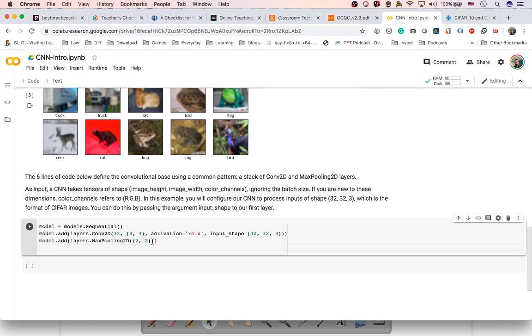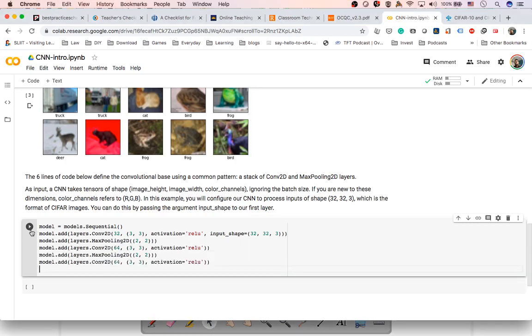Now can we go and do the flattening? Yeah, of course we can, but it's important to do another round of convolutional layer and max pooling layer. We'll do another iteration, so that would make the model better. This time we do 64 filters, and then 2 by 2 again. Yep, seems to be all right.